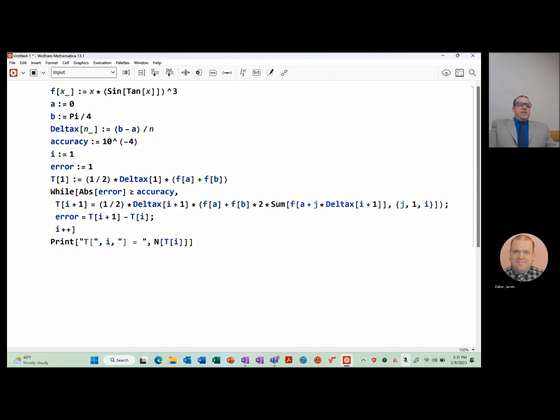Right, the reason I'm using I is because remember it's adding 1 to I before it runs the test. So if the last one it calculates before kicking out of the while loop is T5, that's I equals 4, 4 plus 1, and then it adds 1 to 4, which is 5, so this should print out T5. Moment of truth. Shift, enter.